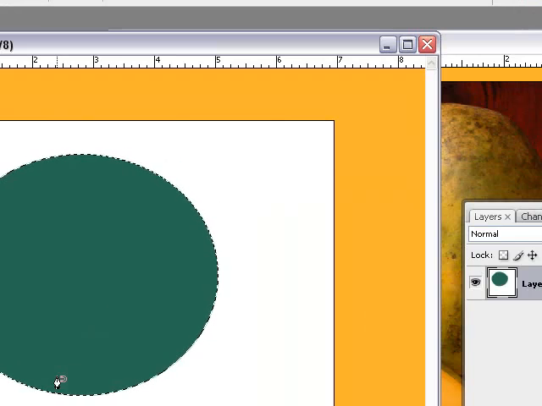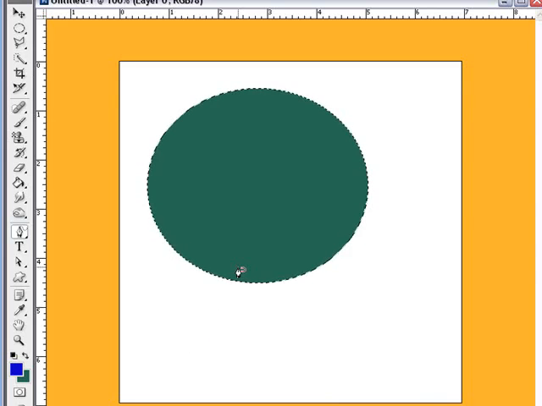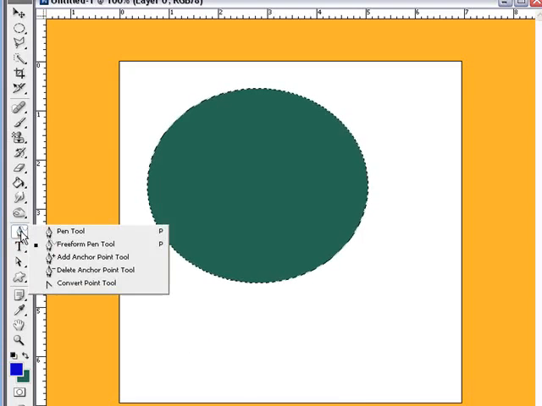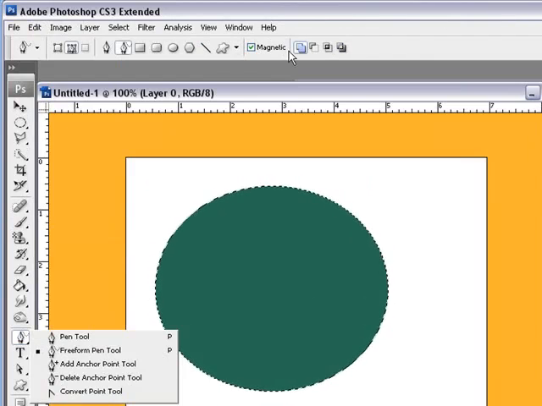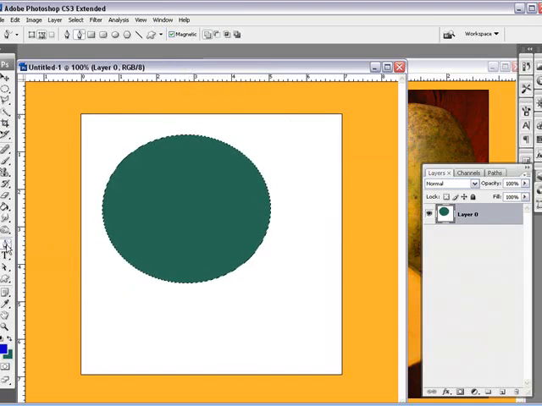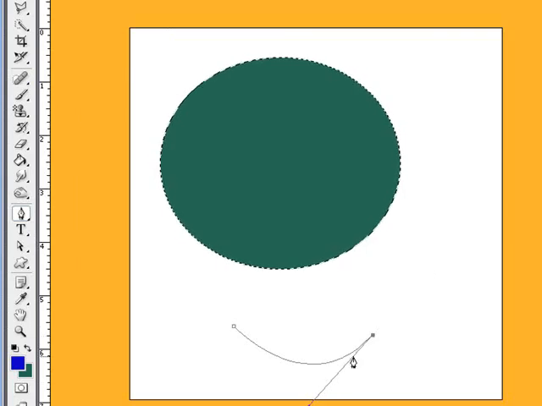Well, that's all the time we got for today. I hope you've worked out the pen tool and it doesn't frustrate you so much. When you get the pen tool, there are these anchor points, add and delete. You can use them like I showed you. Just use these options up here. Click the magnetic for the freeform pen tool, and just play around with these tools. Get used to clicking and dragging. Click, click and drag, and remember the Alt. You can click on the Alt in the middle, and then you can start clicking again. Great tool. If you want to get good in Photoshop, you really need to learn this tool because you're going to be doing some amazing stuff with it later on.